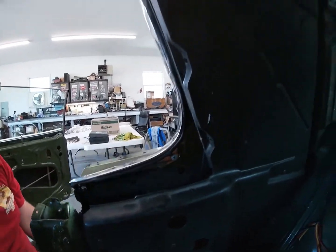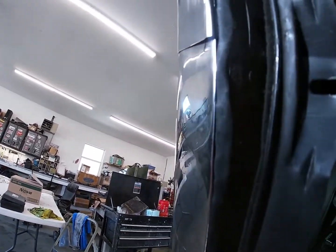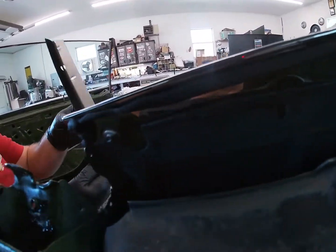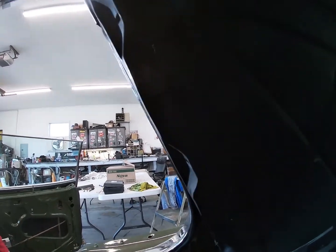We have our window frame assembly started. You can see there's one screw in here and one screw down here that you access through these holes — right here and right here. It's kind of tricky because this window felt is almost in the way, but it's not. There's another screw down here that goes in when this other trim piece goes on. So the only thing holding it in right now is this screw, this screw, and we have it snugged up in the back. I put a little bit of butyl strip caulking on this piece. It initially had a preformed, pre-cut gasket, but none of our parts cores had anything salvageable, so we're resorting to the strip caulk.